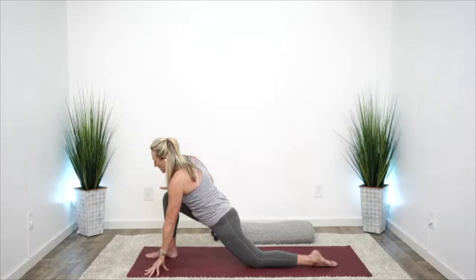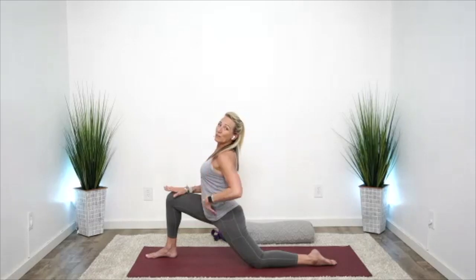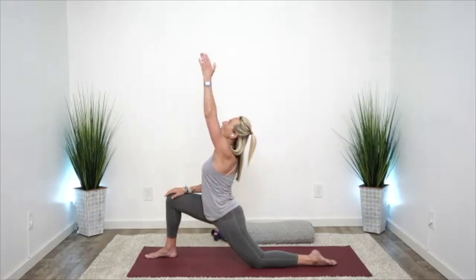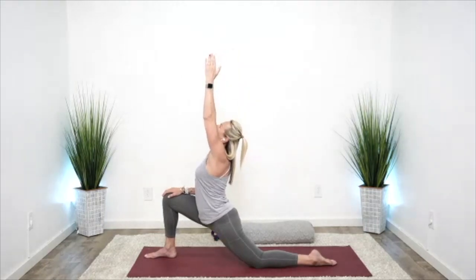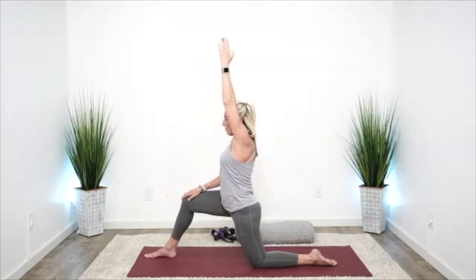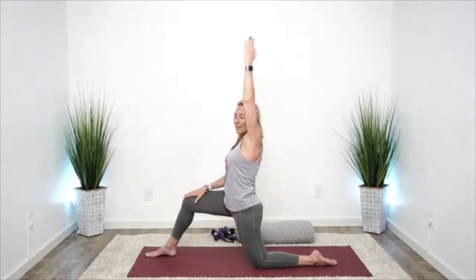Go ahead and press up onto this front knee, and we're going to find a little arch in the spine. So deepening across that hip flexor, lift the chest, lengthen up and back. You can stay here or reach your left arm up high. Breathe here. Feel this. And then bring your body a little more upright. So your fingers, your shoulder, and your hips and your knee are all in one straight line.